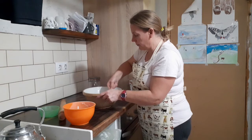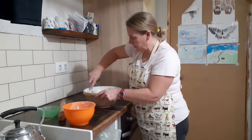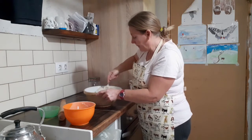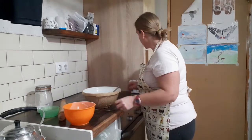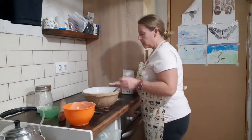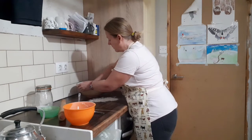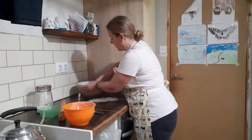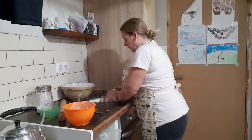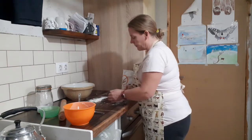We're going to mix it together, and then I'm going to lightly flour the work surface and knead it. There we go, that's combining well. I've got plain flour here. That's gathered well.